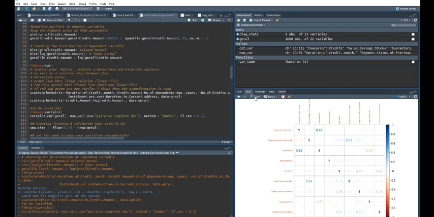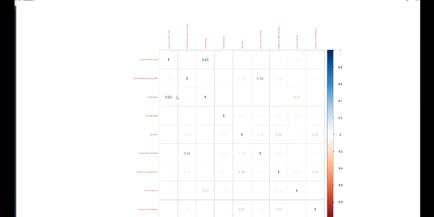Now if I run it, I'll be able to see the numbers. There you see it comes with color also, so it lets you say, okay, there is a little bit of correlation between this variable and these two variables, this one and this one. So it's 0.63, which is a bit closer to positive one, right? And this is again the same thing.